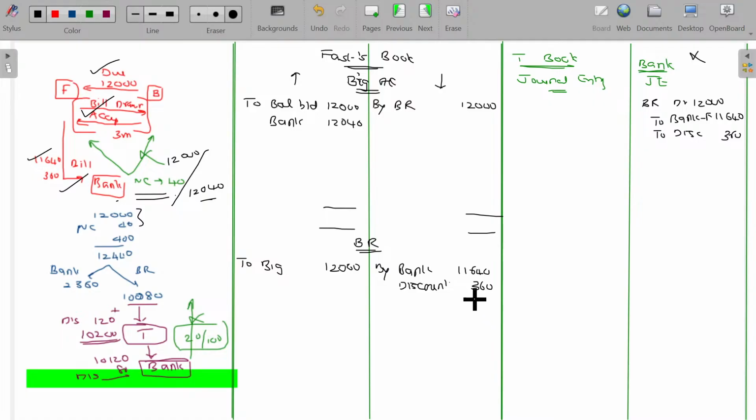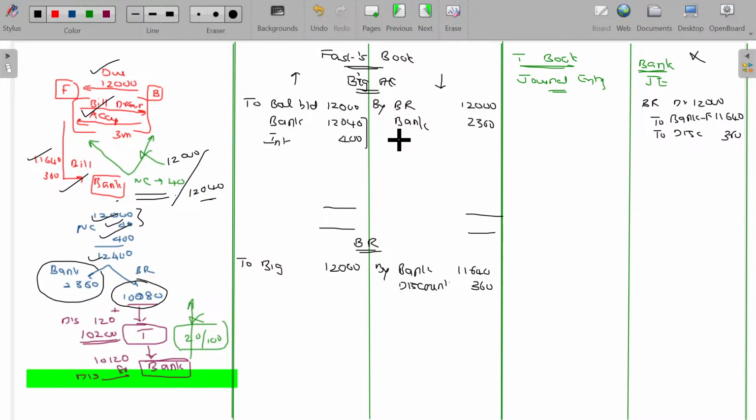Now, he delays the payment for a further two or three months. I demand extra payment. That extra payment is 400 rupees. That 400 increases big's due, so for the interest, another 400 rupees. Now, 12,440 is the overall amount we have to recover from big as per this particular transaction. He says that out of this amount, I'll settle 2,360. So, how much is he paid immediately by bank? 2,360. For the other balance, 10,080, what do we do?